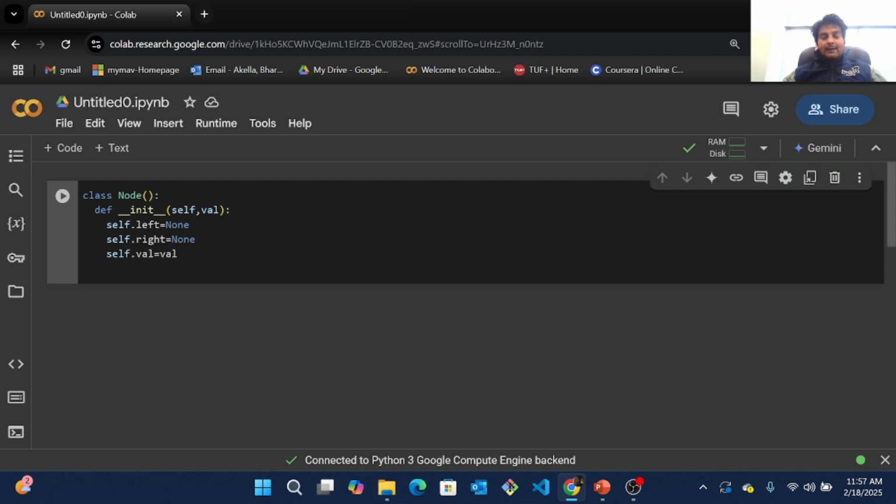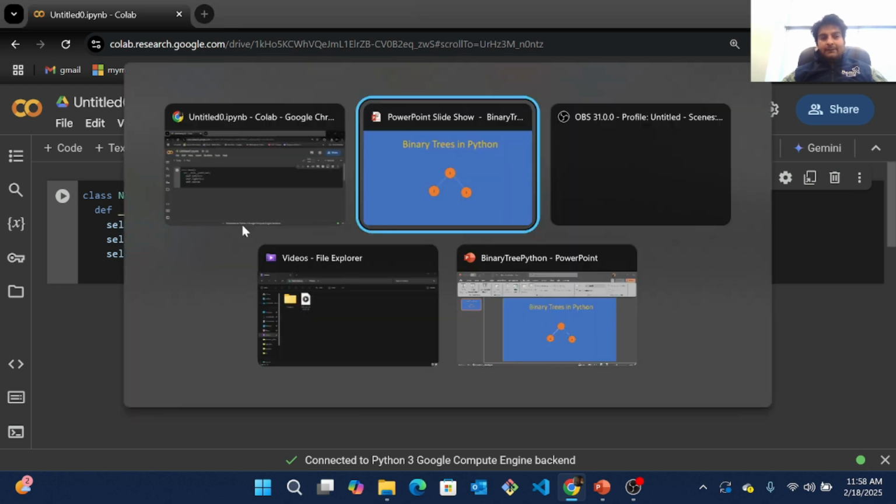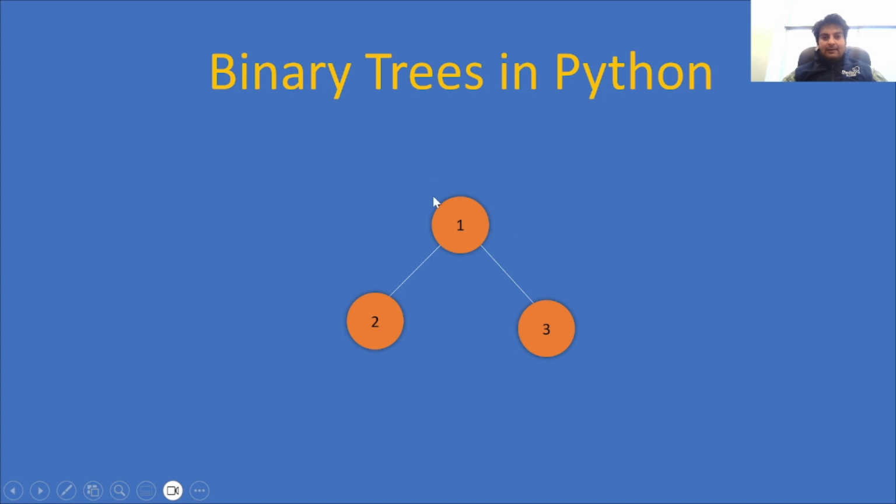What this node class has is a value and two pointers, one directing towards the left and one directing towards the right. So what I basically created is a template class for this base node: a value, a left pointer, and a right pointer.